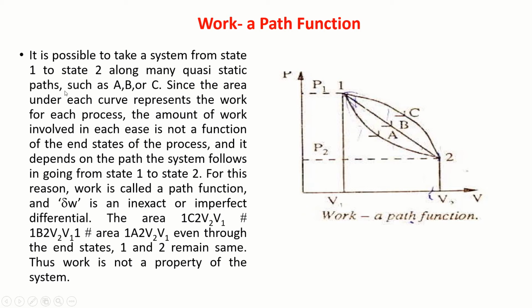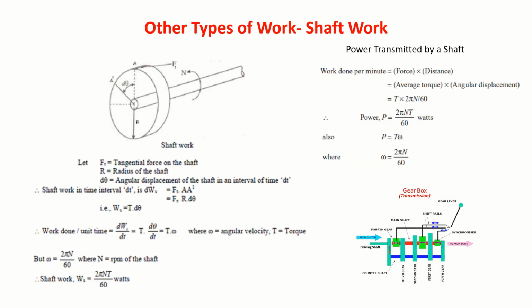So the same thing has been explained over here. So please note that work is a path function. Then let us see other types of work. What are the other types of work? One of the types of work is the shaft work. What is the power transmitted by a shaft, or what is the work transmitted by a shaft?